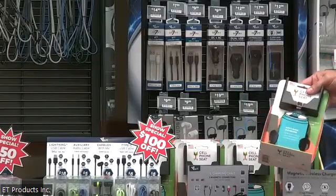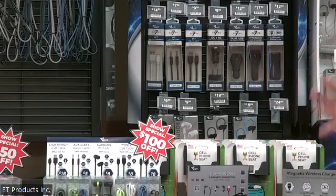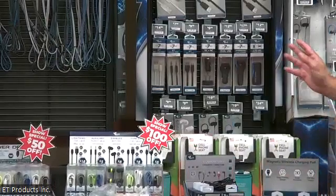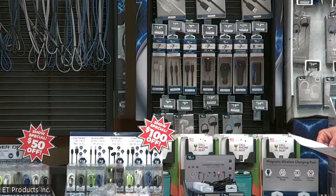So that comes in a nice 12-count display. It actually comes with a floor pedestal, so you can put it on the floor, or you can just use the counter like it's here, but it comes to you with a floor pedestal. You can throw that away if you're just going to put it on the counter.